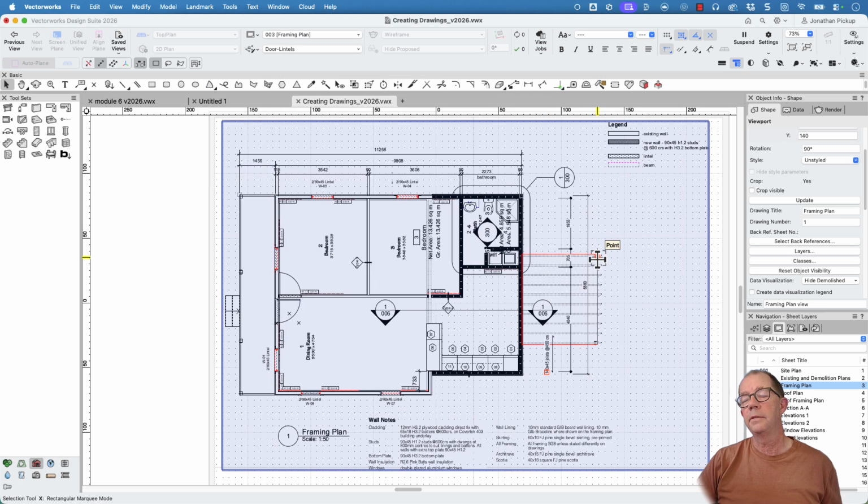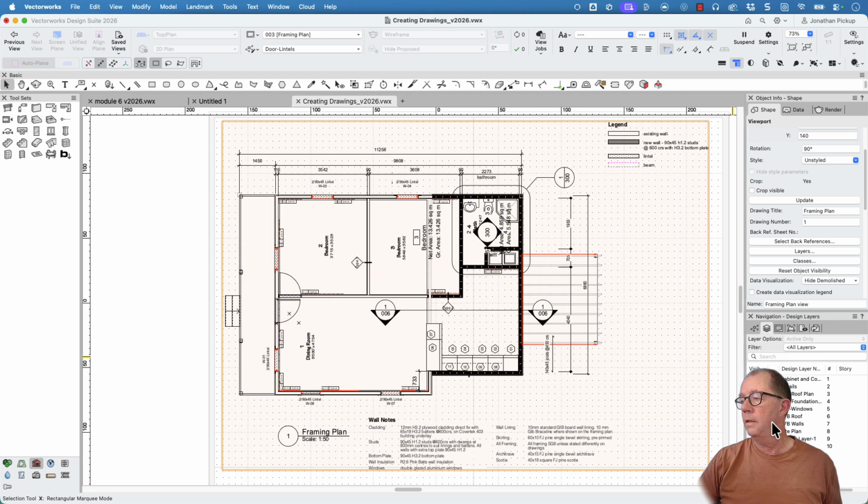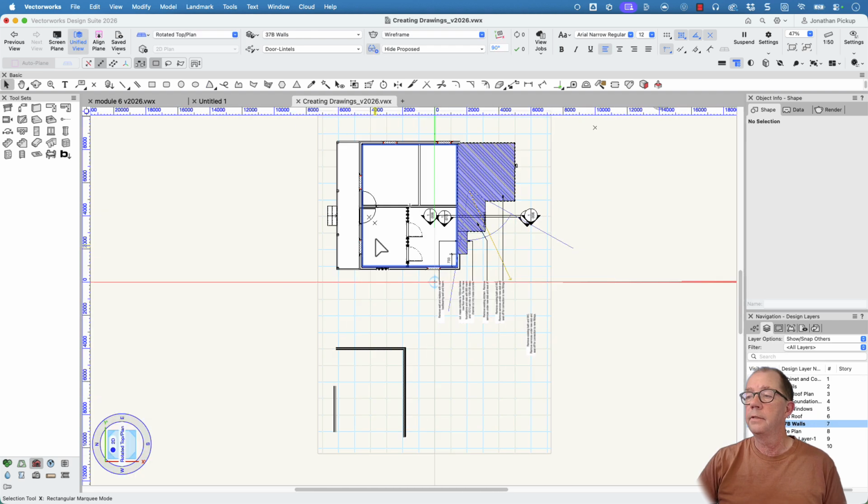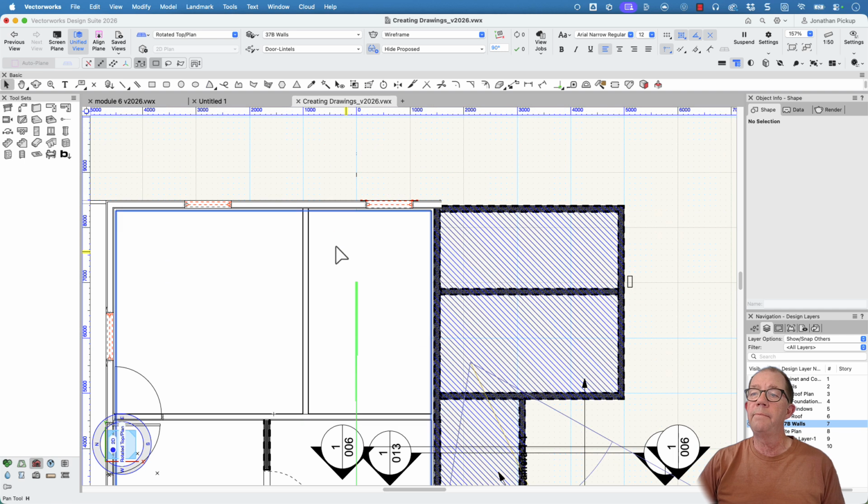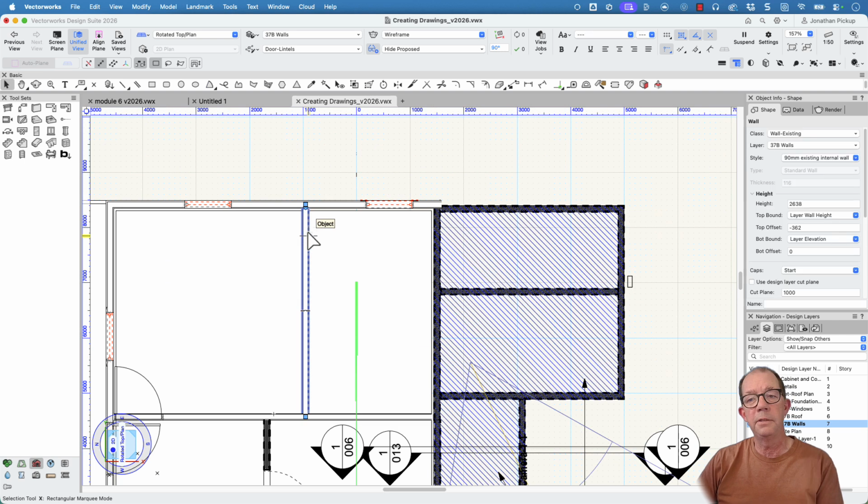So what's the difference? Well, if you're working in a design layer, let's go back to our design layer here. So this is my design layer. If I create my dimensions here and I put them in the dimension class, it's difficult for me to then separate dimensions related to demolition work and proposed work. So you end up having different classes for dimensions that relate to the framing plan, dimensions that relate to the finishes plan, dimensions that relate to electrical, and so on.